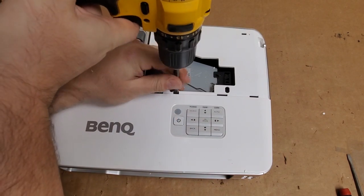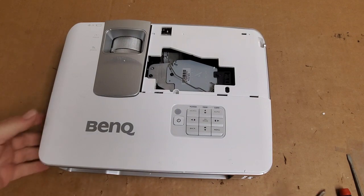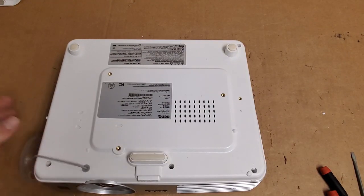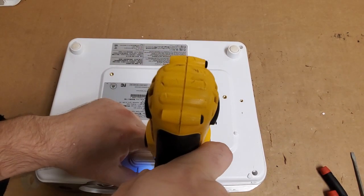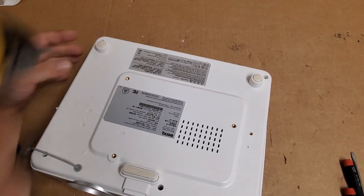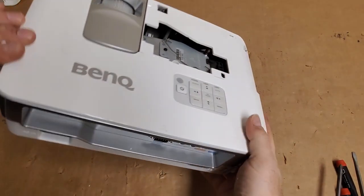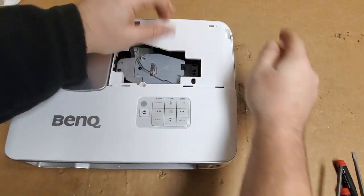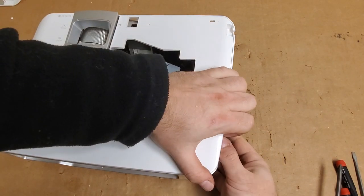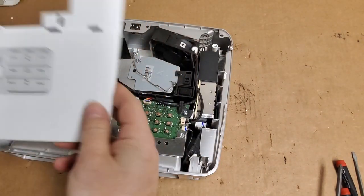Let's take this apart. Now we need to know what's going on inside. It is time to put the door and that cover out of the way. And then one, two, three. Should clear the top. I'm not taking the back off yet, but if I do, we'll take all that stuff out. All right, that comes off.